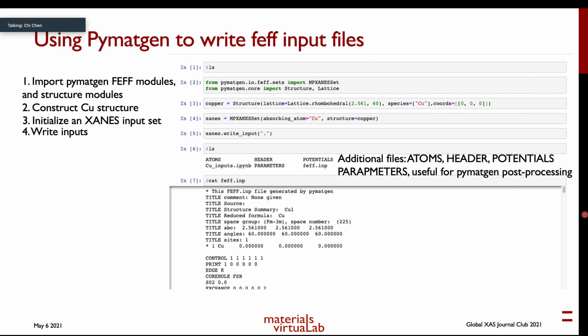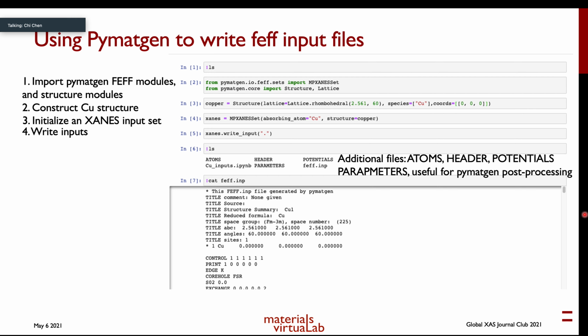Here I'm going to demonstrate the workflow of generating the FEFF input files. Basically, you start from a structure. Here I use copper as an example, and then you use the Materials Project XANES input set, and you specify the absorbing atom is copper and the structure is the copper structure I just constructed, and then you can write the inputs to the current directory.